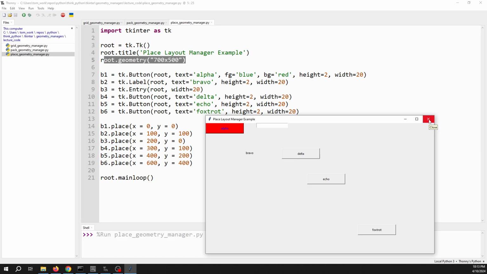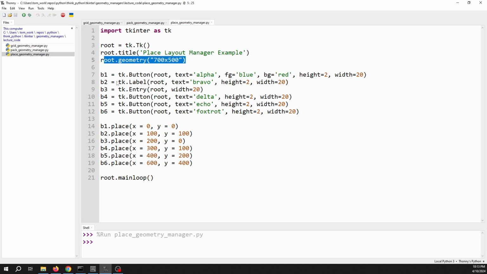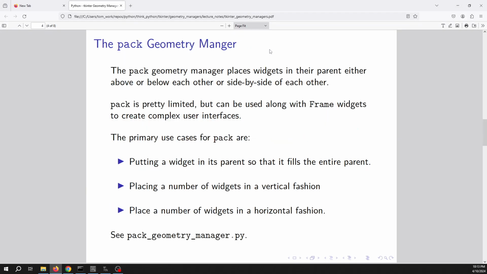Okay, so that is place. The next one is pack, which we've been using before. That's what we started with. The pack geometry manager basically places widgets so that they're above or below each other, in a vertical fashion, or side by side, in a horizontal fashion.